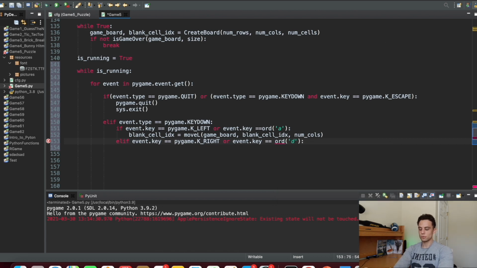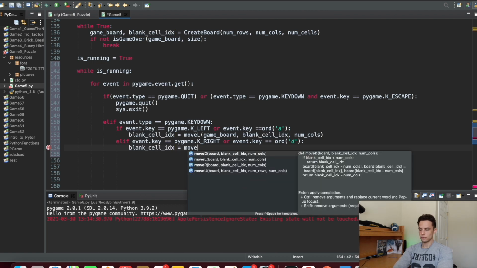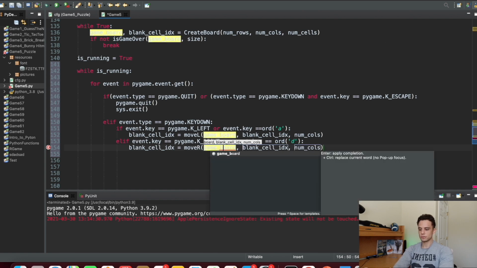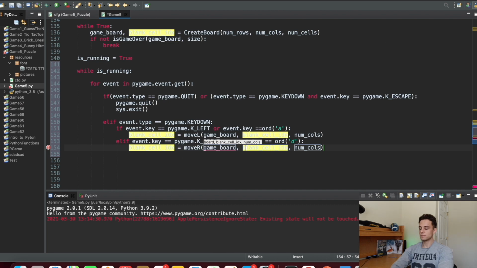Okay, so either we press the right arrow or the D button. We would like the following to happen: blank cell index to be equal to the move right function, and here we will pass game board, blank cell index, and number of columns.